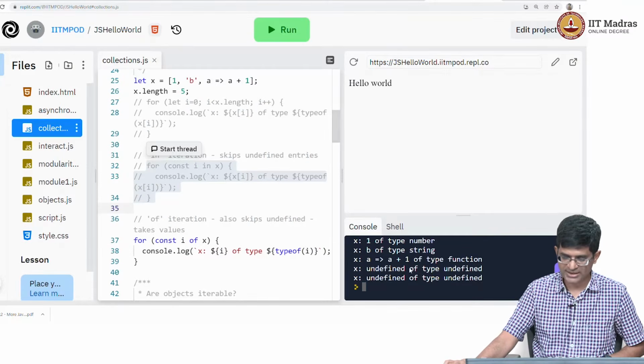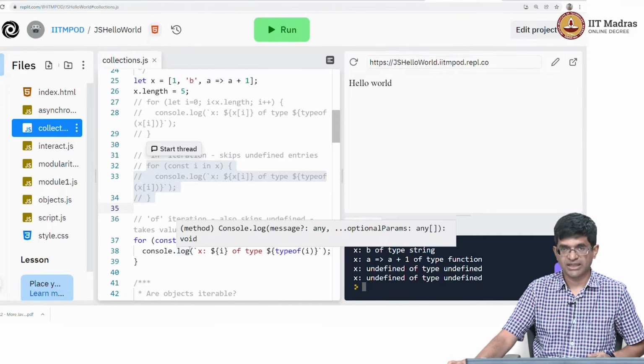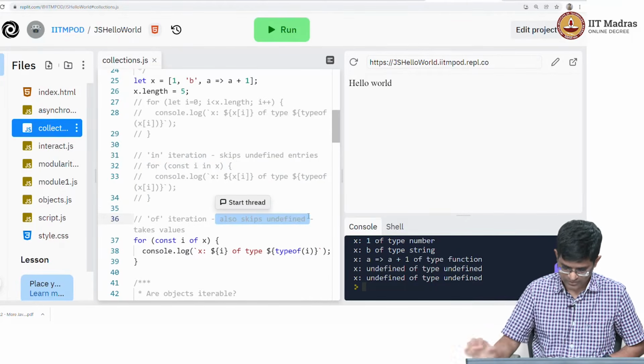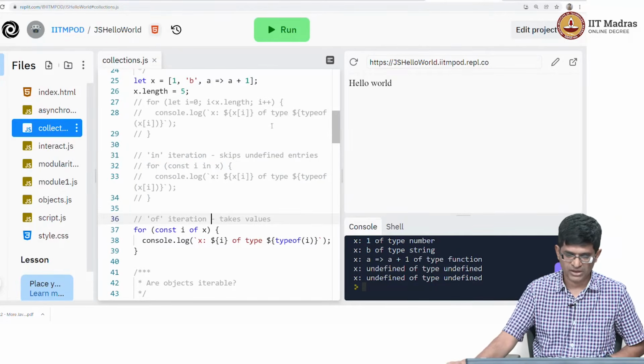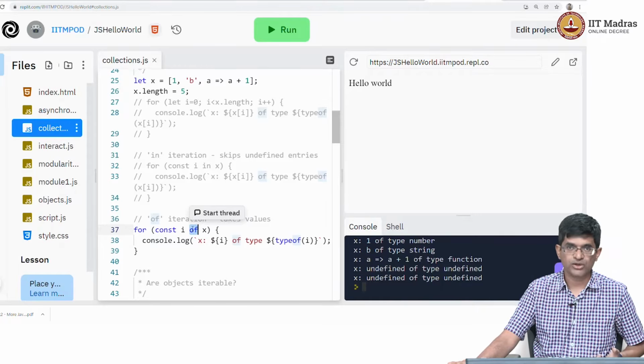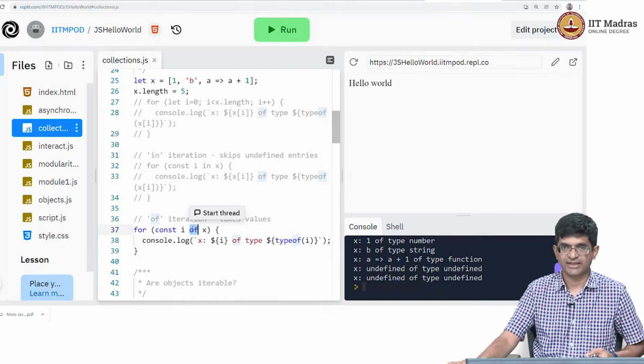In this case, it is not skipping the undefined. What happens with const i of x is that it is taking the values of x, not the indexes as in i in x.